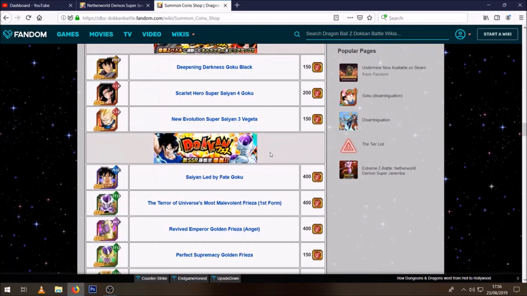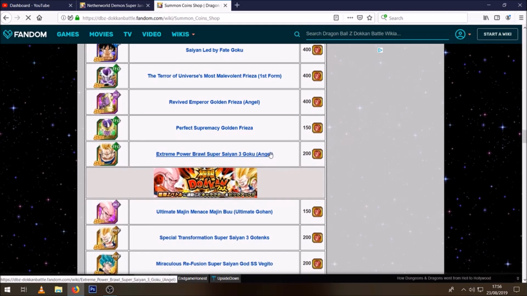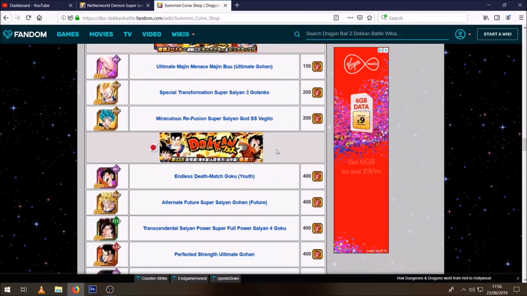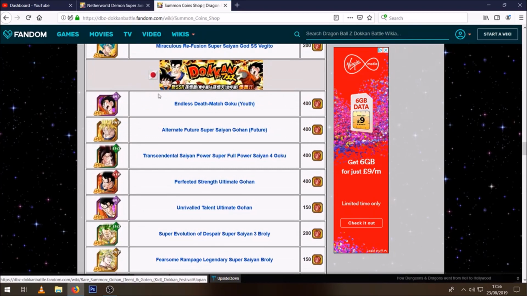And then when we go down, so the big one, the real reason that I made this video, and shout out to my boy AC over on Twitter. I'll put his Twitter handle in the description just to give him some props. But the big thing is Dokkan Fest LRs. So scrolling down, so obviously this was around the time JP first got the Go Bros.